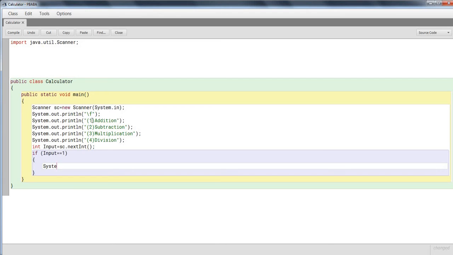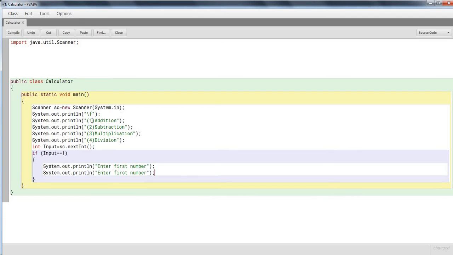System out dot enter first number and second.